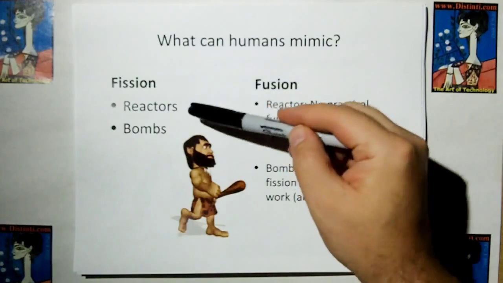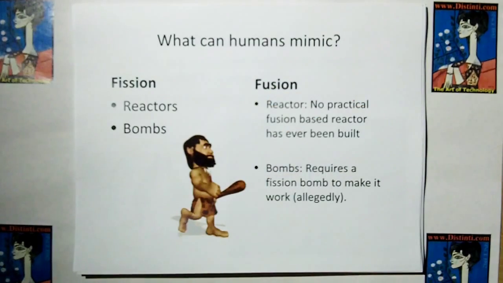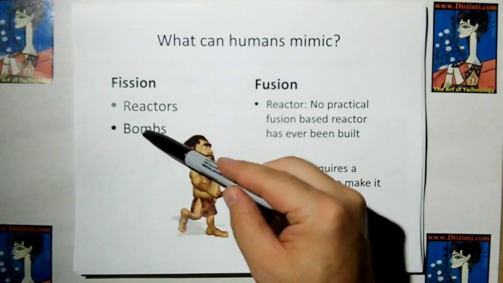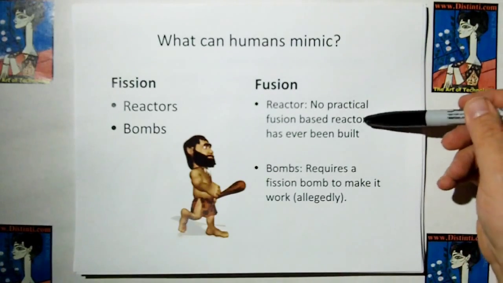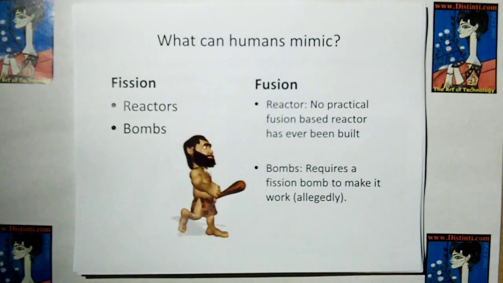So what can humans mimic? We can make fission reactors, and we can make fission bombs, and in a lot of Discovery Channel shows they went over all the details involved in the Manhattan Project and how the different methods they used to compress the uranium to make it more unstable and detonate. You never see anything on the History Channel about how they made the hydrogen bomb. In fact, the only thing that they kind of release is that a hydrogen bomb needs a fusion bomb to set it off.